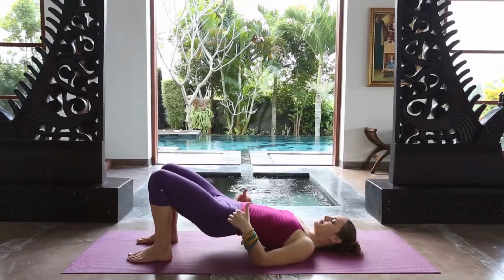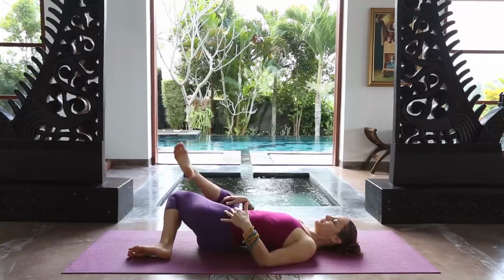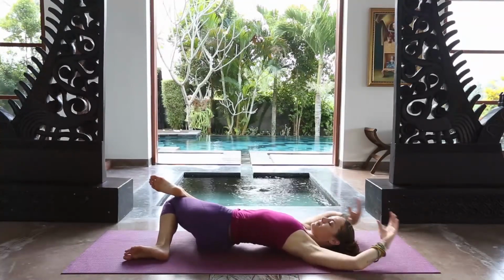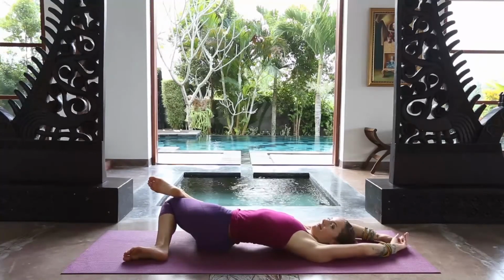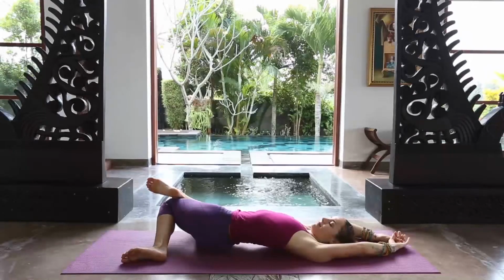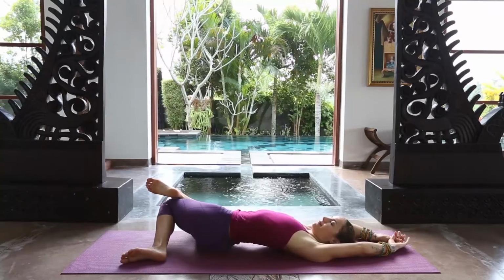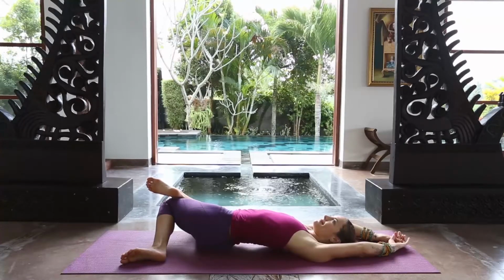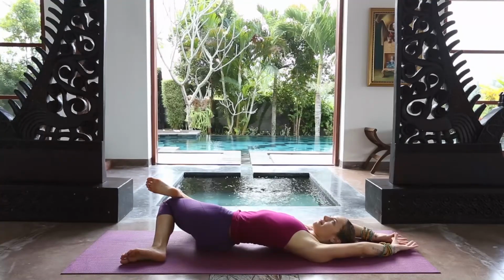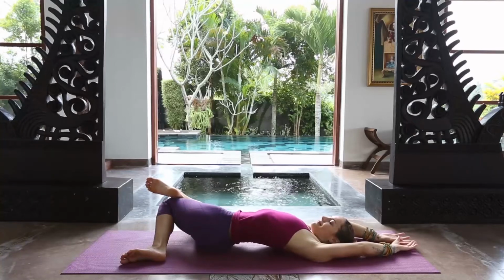Square the hips, come back through this little bridge, swing the hips to the left side and drop your knees to the right. Right foot draws the left knee over. Just surrender to gravity. Taking a deep breath, filling up your whole body with oxygen and life. And just relaxing in to the earth below you, feeling your shoulders soften, neck soften.